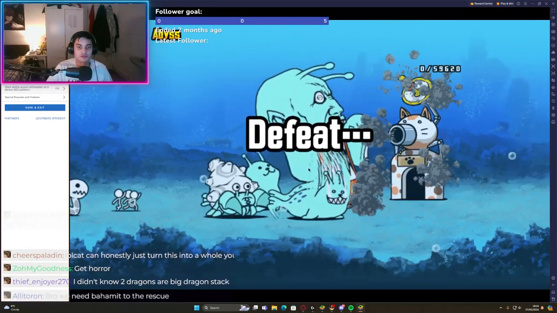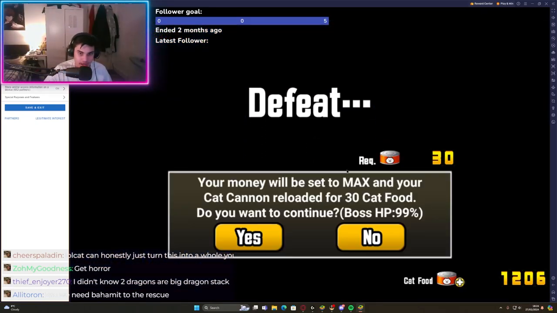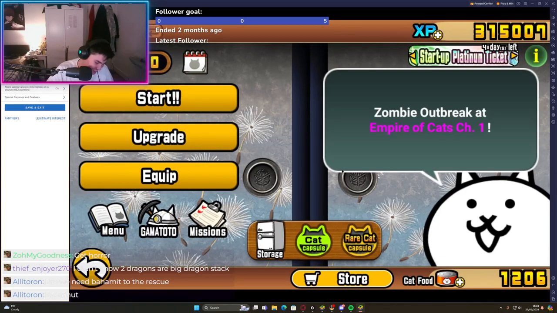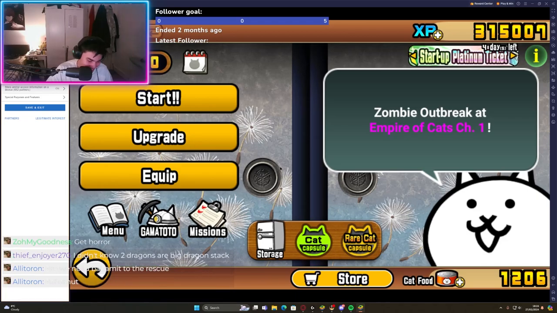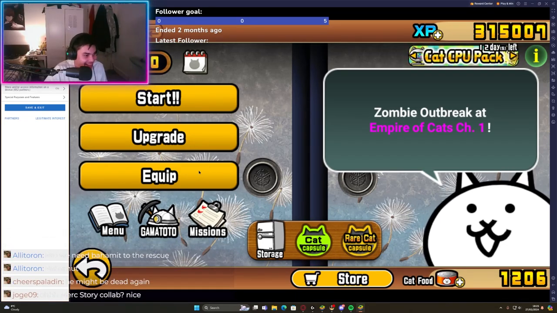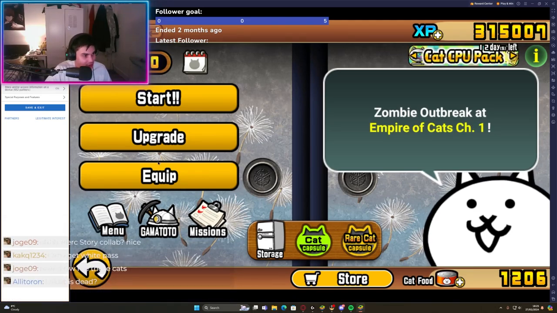I'm dead again. I'm freaking dead again. All right, it's fine. I didn't know two dragons are big dragon stack. Okay, thief enjoyer, bro. Okay, right. I should have saved up to spawn in the Eldritch Horror.